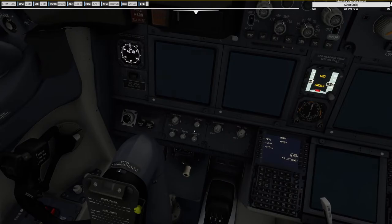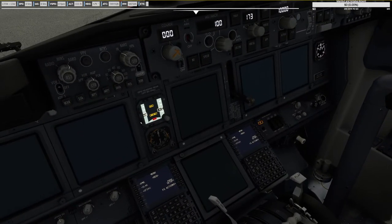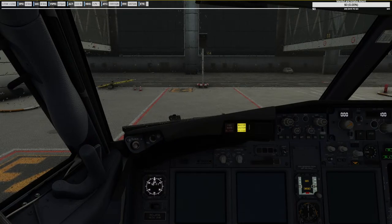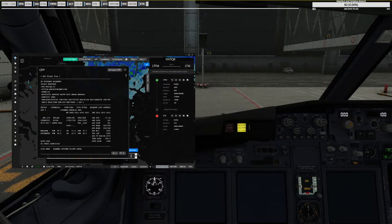So, let's have a look at the flight plan for today then. We are flying this on VATSIM, however, in Istanbul there is currently no air traffic control online, but in Antalya they actually have an event with a training day today. So they are training new air traffic controllers over there, and we want to go there and help them training their new people. So, let's have a look into the flight plan of the day. And this is going to be it.